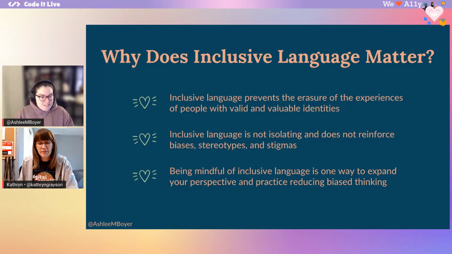And before I move on to the next slide, I want to make it clear that these are not the only one and true ways to do any of these things. Reducing your bias thinking is such a large practice, and it has to be a very consistent thing that you actively do. These are not all of the ways to do it. This is just things that I'm highlighting that are specific to this talk. So there are many, many, many approaches and reasons why inclusive language matters.